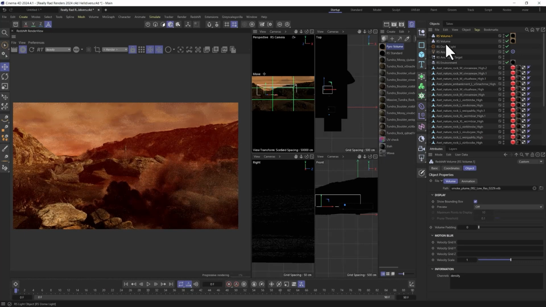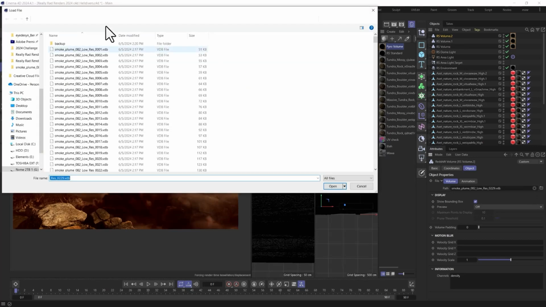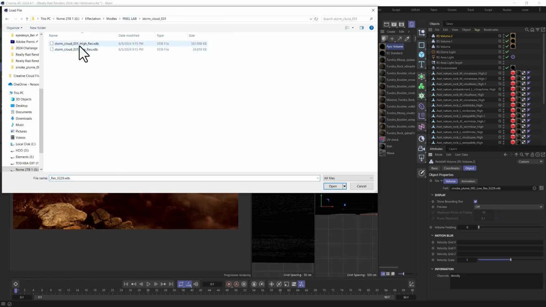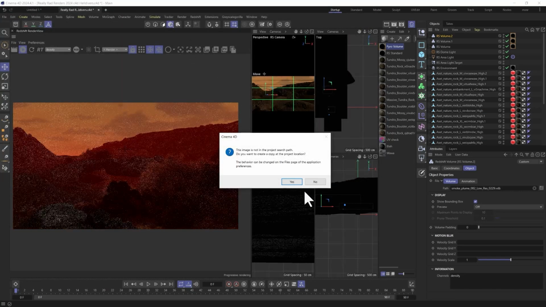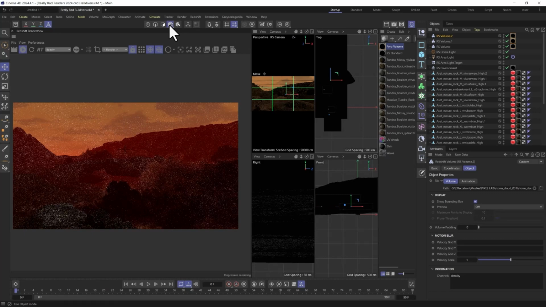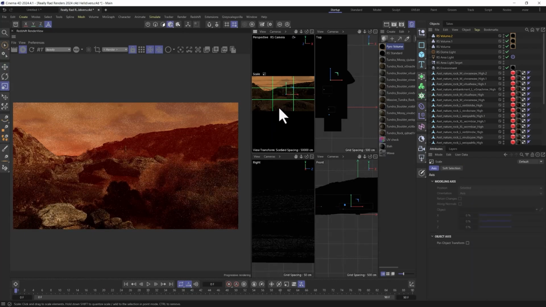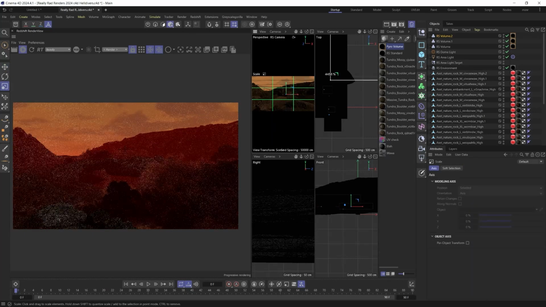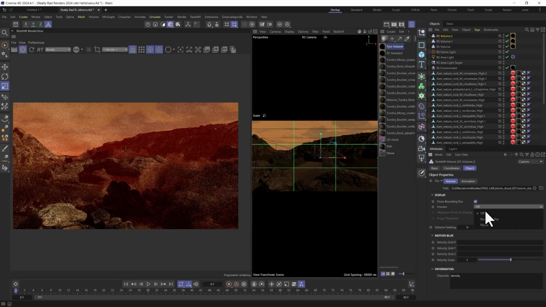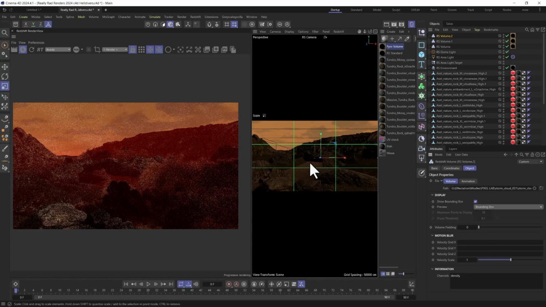Okay, now let's do it again. Only this time I want to grab from Pixel Lab Storm Cloud. We'll do a low res one. The file size is huge. Storm Cloud. Object mode, yes. Okay. T and scale. Does that one load in properly? Bounding box.